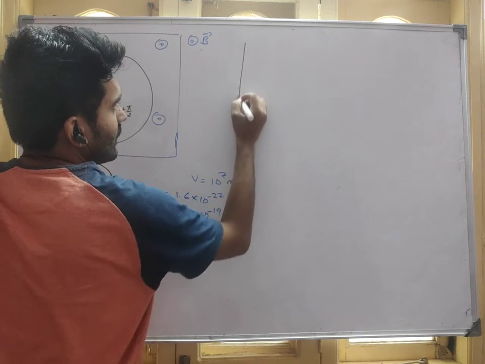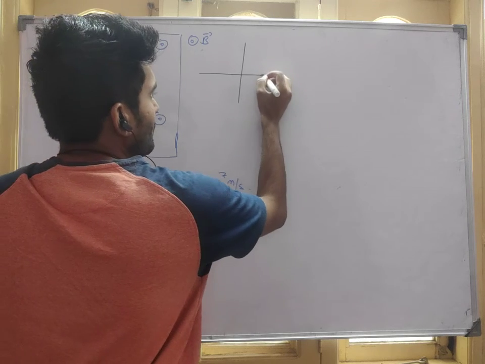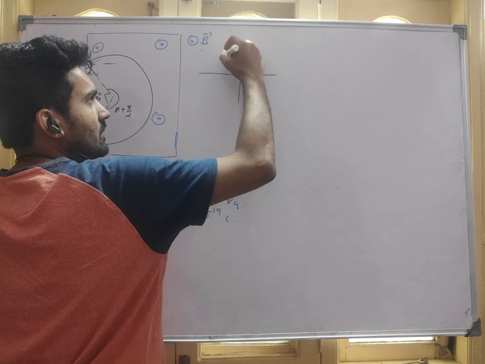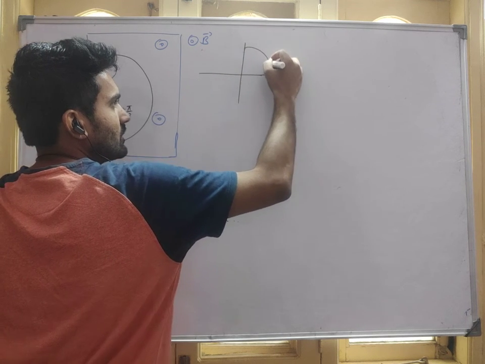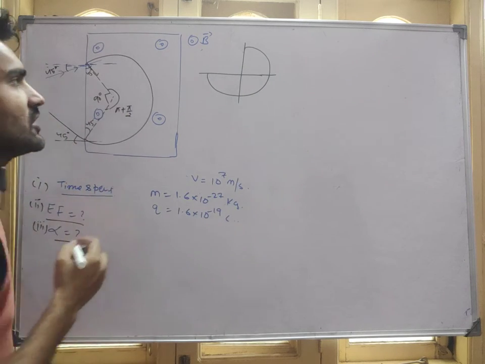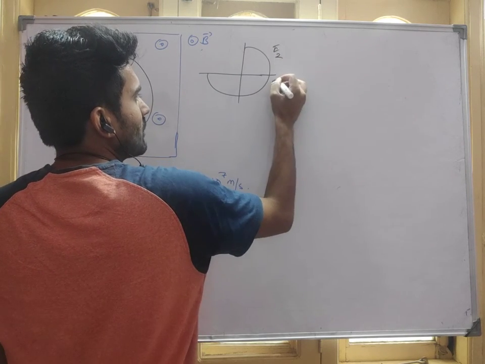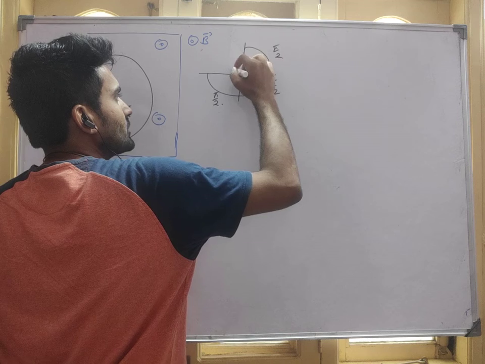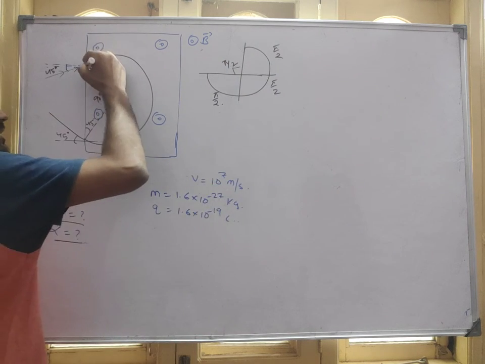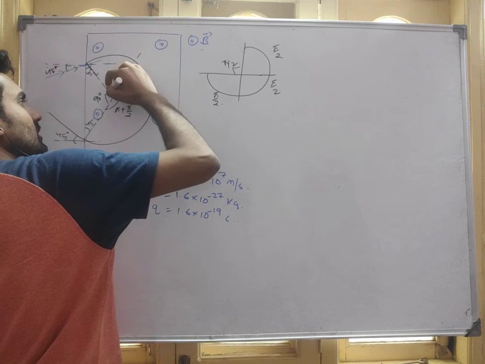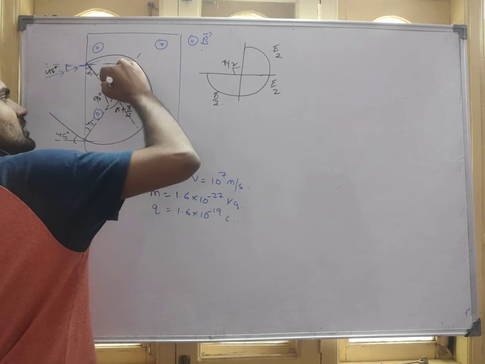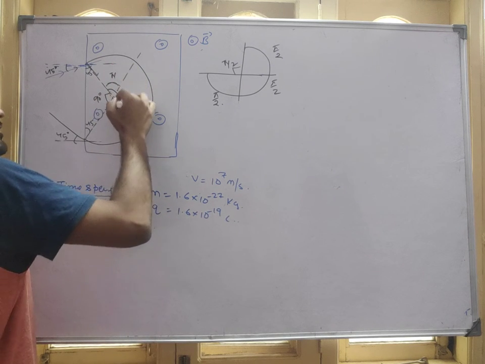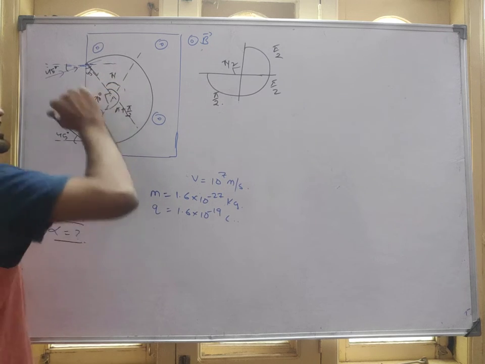See, actually it is like this. See, it goes like it is coming like this. Let's say it is going like this. So this is pi by 4, this is pi by 2, this is pi by 2. If you see carefully, this angle is pi by 2 here. Means you can make it like this. So this is pi by 2, this is pi by 2, this is pi by 2, means total is 2 pi.